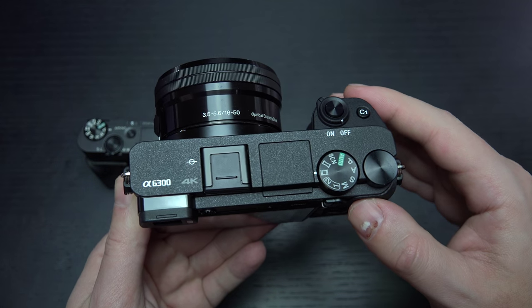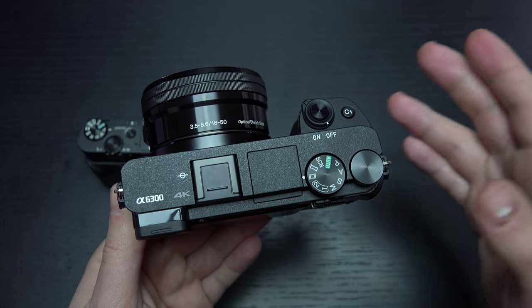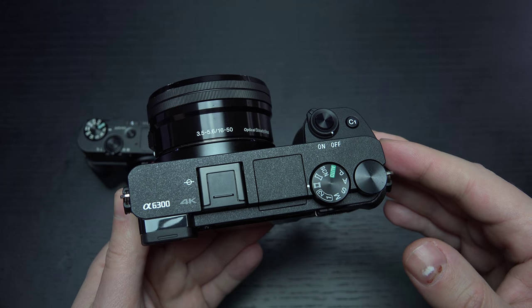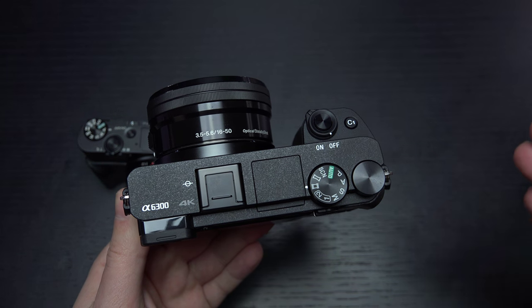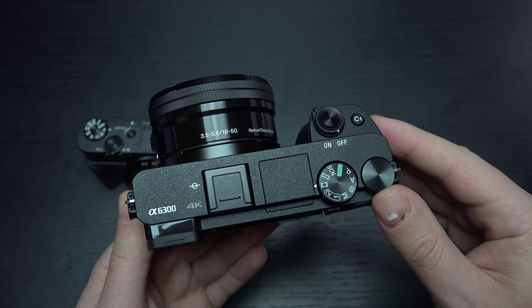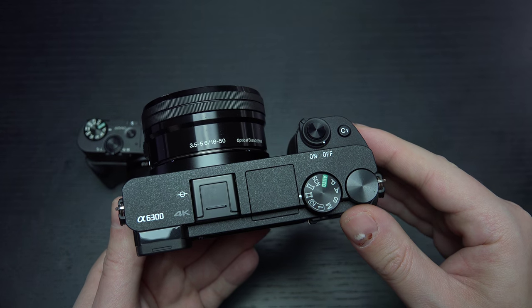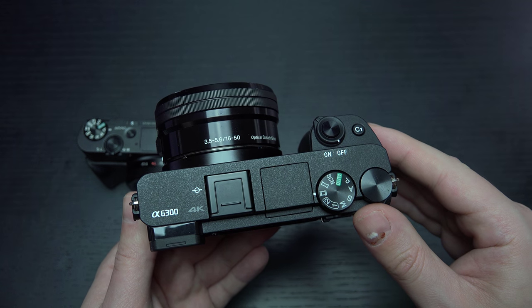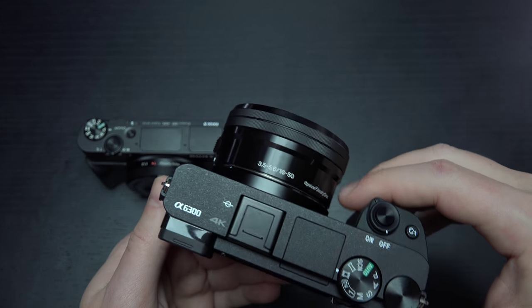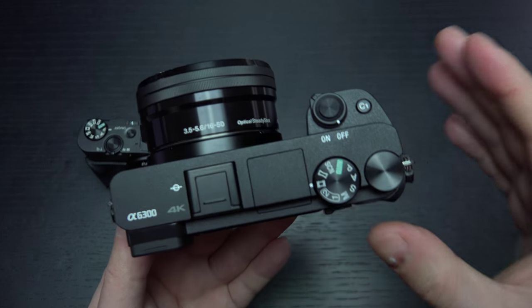Granted, that's one specific instance. Also, the autofocus system on the A6300 is incredible — really best in class right now. Sony's marketing it as 4D. What it really equates to is 11 frames per second, over 20 in RAW in a burst mode, and there are 425 points of phase detection on this sensor and 168 in contrast. It even has high-density tracking so that not only is the autofocus system fast — 0.05 of a second to achieve autofocus — but it also tracks its subject properly. I have tested that. The A6300 simply cannot be compared to the RX100 Mark IV in terms of autofocus.